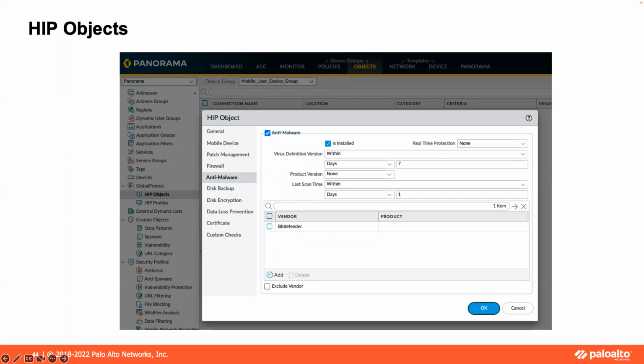And you have to have a database that's been renewed within the last X number of days. And you need to scan, your last scan has to have been so much time ago or within a certain time frame. Now here we said, well, we're going to use Bitdefender. You got to have a version within the last 7 days of the database, and you have to have done a scan in the last 1 day.